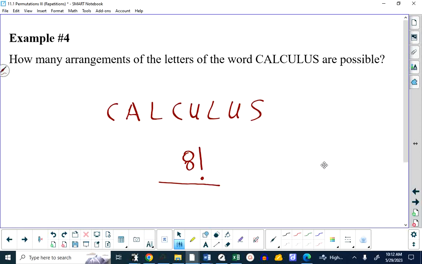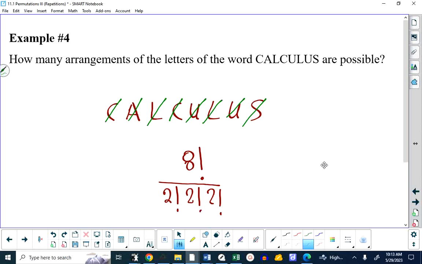So I would recommend starting on the left and saying I'm going to look at the C. Oh, there's 2 C's, and I cross them off the list. So now I have a 2 factorial on the bottom. And then I would go to the A, I would cross it off, and I would move left to right and see there are no more A's, so I'm done. I would go to the L, and I see there's 1, 2 L's. I cross them off, so I make sure that I don't count them twice. So that's another 2 factorial. I go to the U's, I cross them off, that's another 2 factorial. And there's 1 S, it's not repeated. This is the answer to the question.